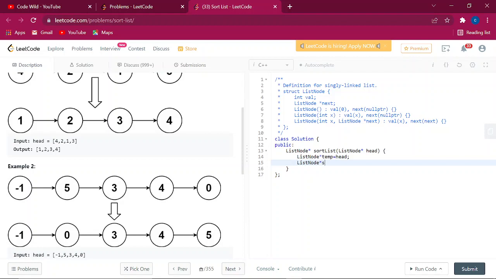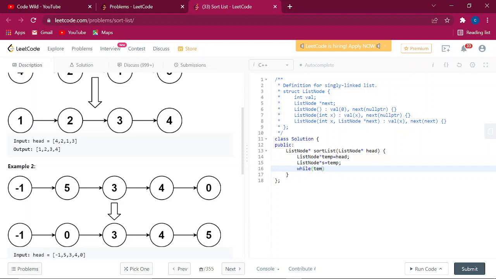Let's take it as s and store temp. Why are we taking this again? Because we also need some node to return, right? After transferring the node to a vector, the vector should also be transferred into a node. So this is that node. We are transferring that vector's elements into this node.